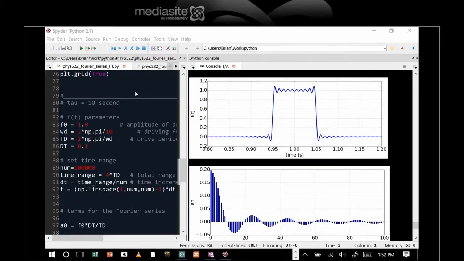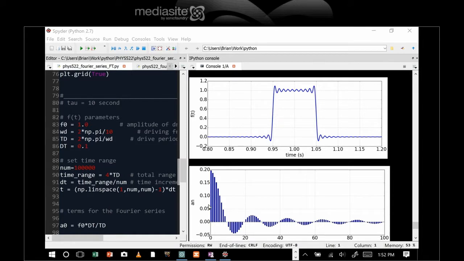Okay, so I have my same Fourier series program that I use to calculate the Fourier series for a square wave. I'm looking at one pulse out of the sequence. Notice the first pulse occurs at time 1 second, and that's tau equal to 1 second. And this is my representation of my square wave.